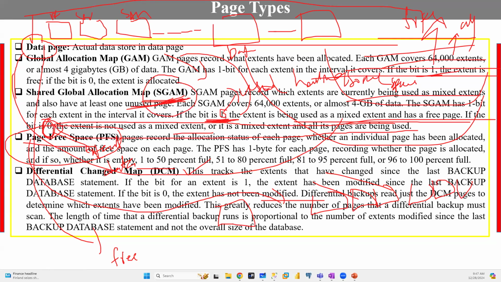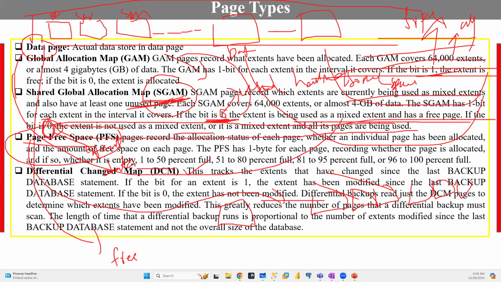PFS space is tracking all the database free space information, and extent allocation free space is tracked by the GAM page.